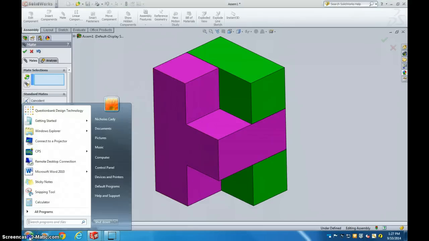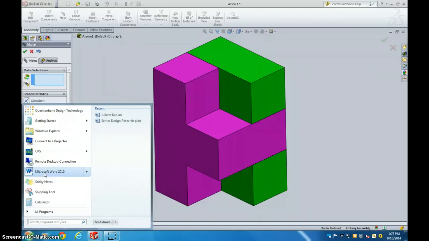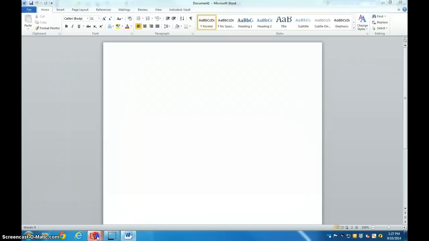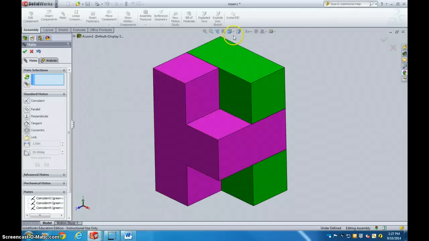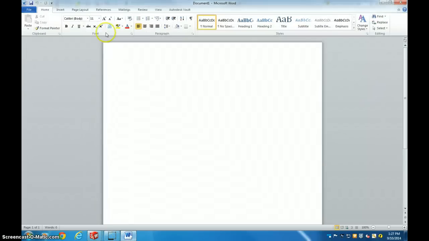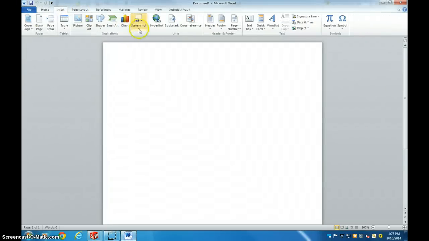So you will have a document with a screenshot of this. Now your best bet for taking a screenshot, I like Word. And in Word the best thing you can do on here is what's called insert screenshot. And so I'm going to get a nice isometric view. Let's go back to SolidWorks real quick, and let's get a nice isometric view of this. Okay. And I'm going to go to Word, Insert, Screenshot, and Screen Clipping.